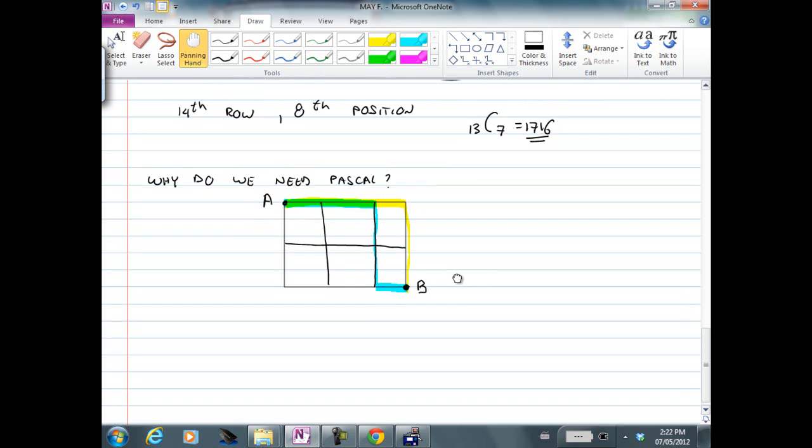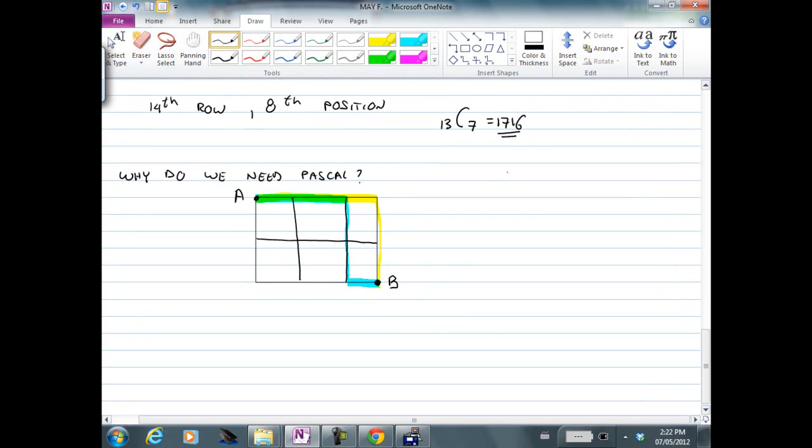Here's how Pascal's method works. I want you to draw Pascal's triangle on the side. I want you to draw 5 rows of Pascal's triangle just for practice right now. Each and every one of you needs to draw your own Pascal's triangle. So let's practice: 1, 3, 3, 1. Just 5 rows. Okay. And I will show you where Pascal's triangle comes into play.